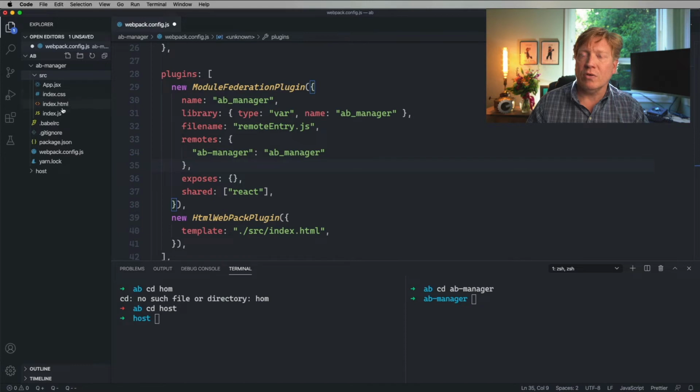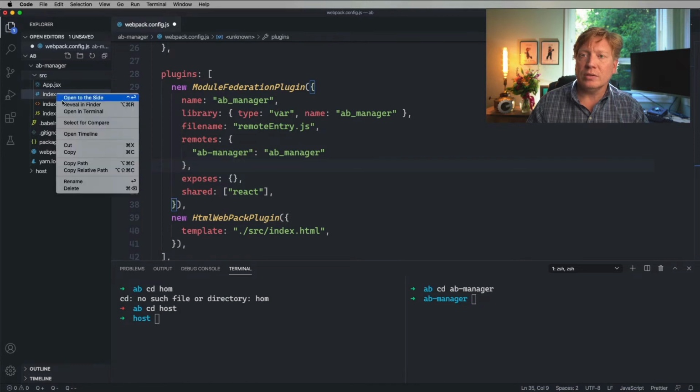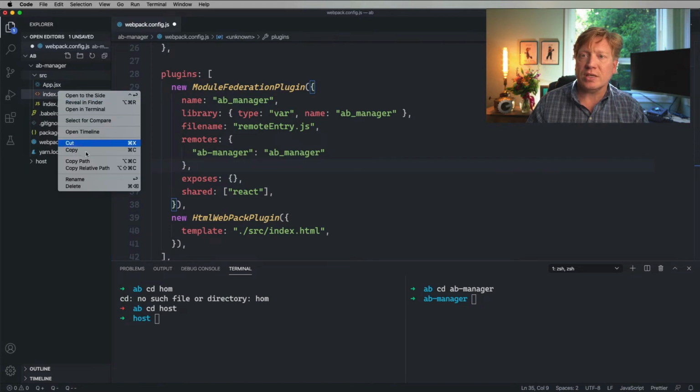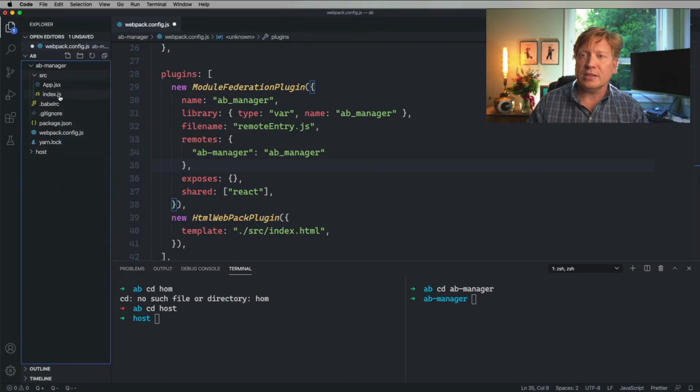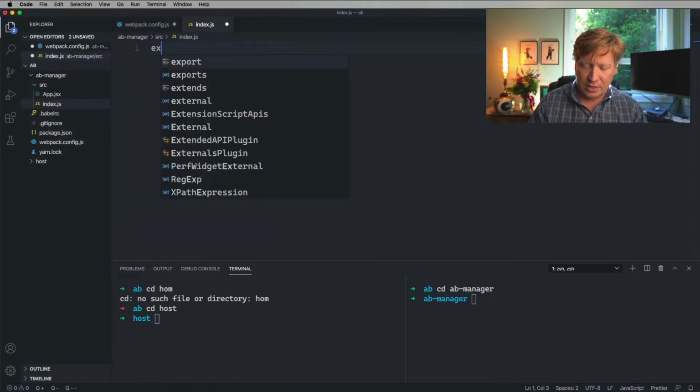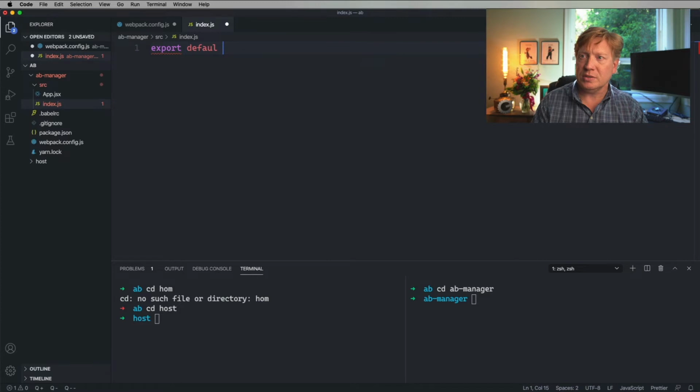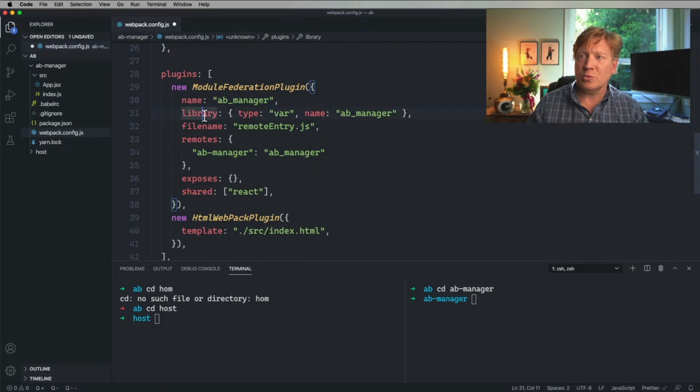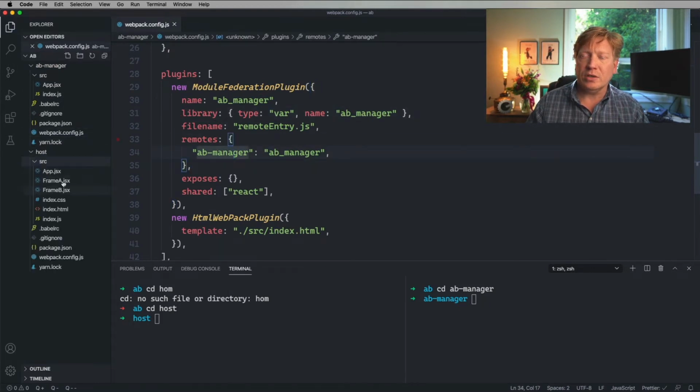Okay, let's go take a look over in our code. Let's remove the CSS. Don't need that. Don't need that. This guy, yeah, okay. Let's just make it export default a function that returns true. Something super simple there. And let's go back over here into our code.